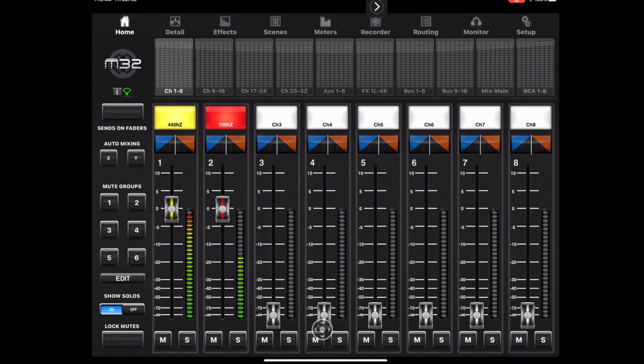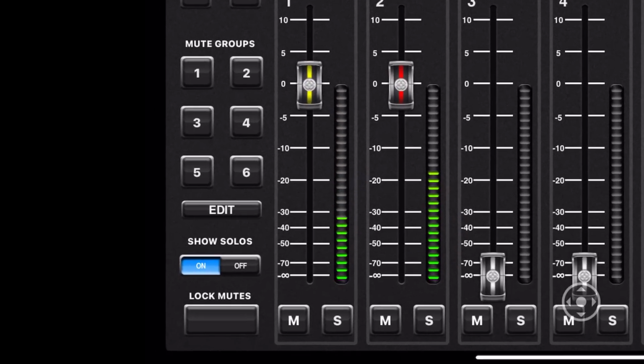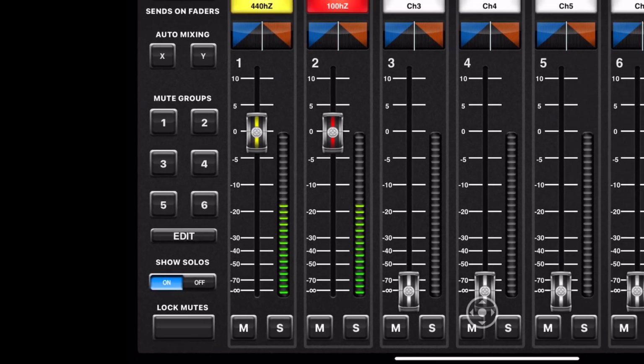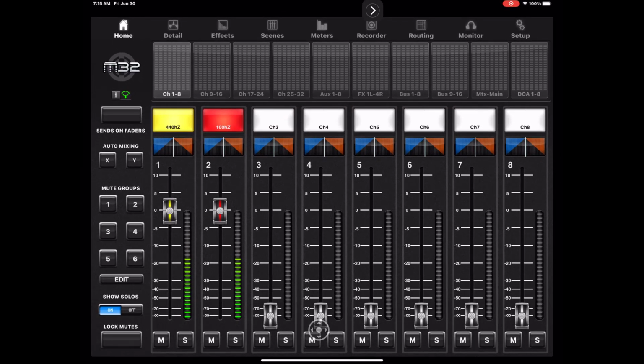If I bring it down and I pad it all the way down, so I'm at a negative 18 dBs there, as you can see, the meter over here on the left is putting me down to where this is basically a useless signal. So let's go ahead and bring this back up to unity. And there we go. Okay, so again, this is representing the input gain coming into the X32 rack.